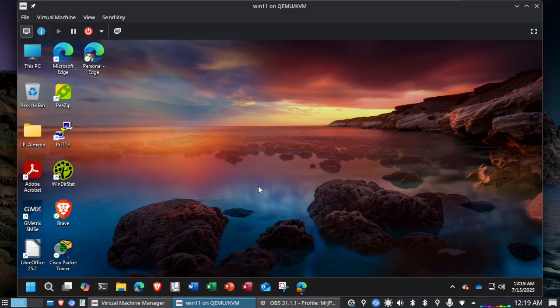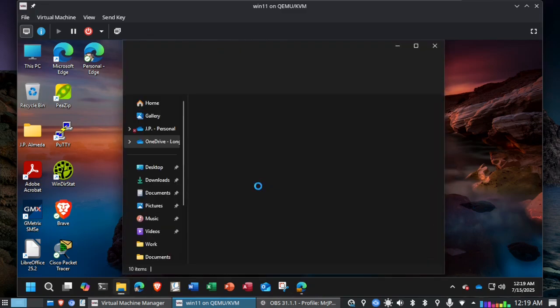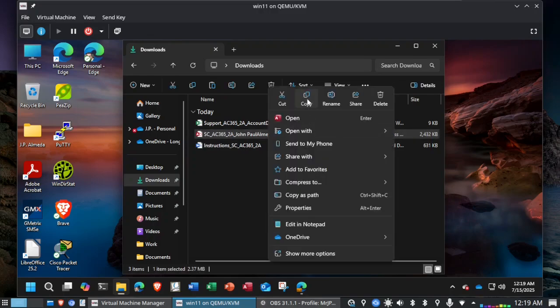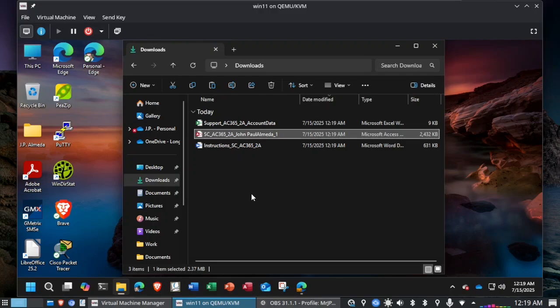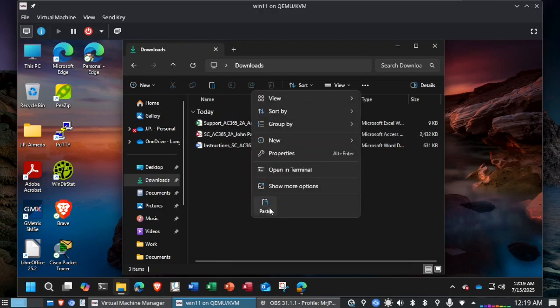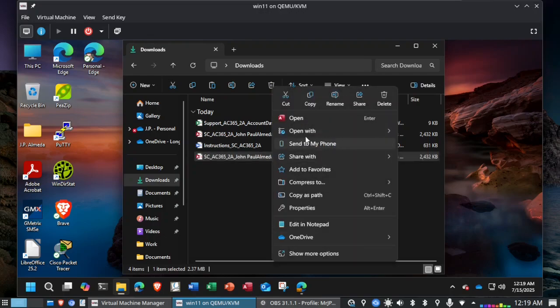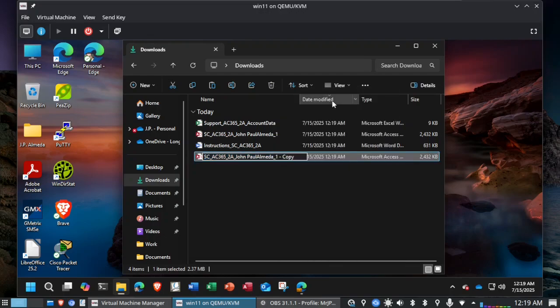All right, so let me bring up Windows File Explorer and I'll go to my downloads folder. I'll show you another way to create a backup of your project file. I'm going to right click on my start file, choose copy. I'll click into this empty space here in the downloads folder. I'll choose paste. Right click rename on my new copy and make sure that there's nothing after the 2. Remember, you're just changing the 1 at the end to a 2.